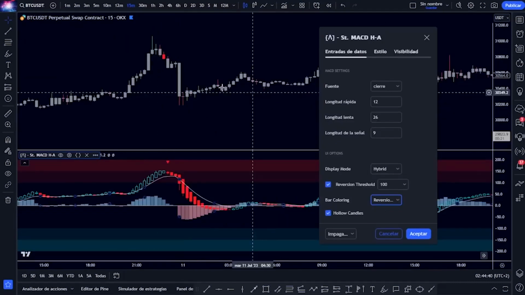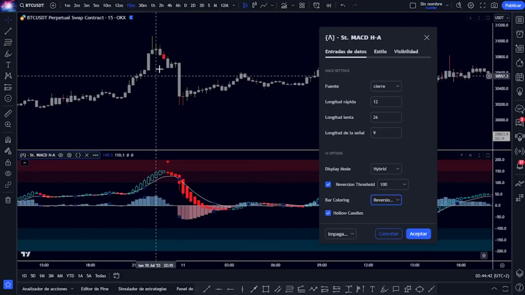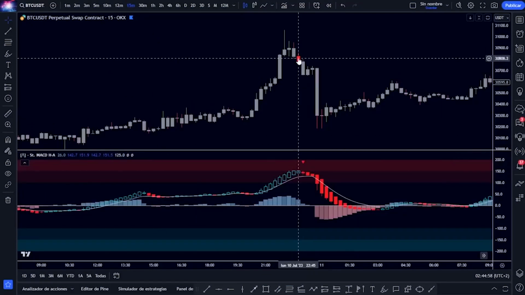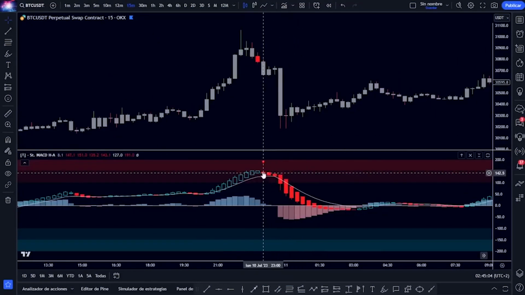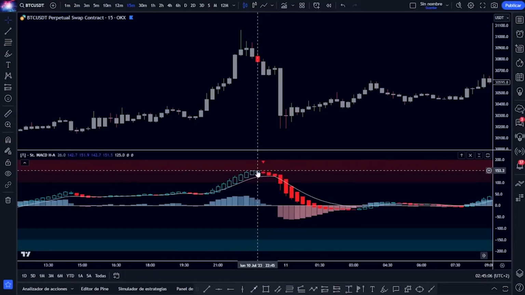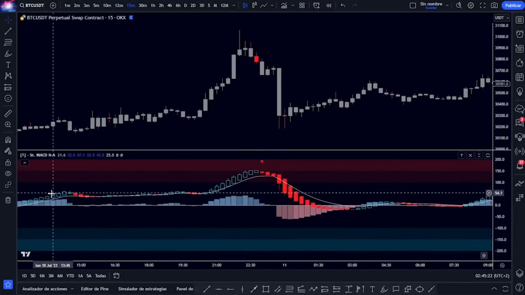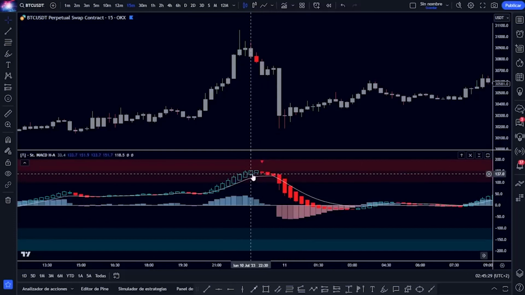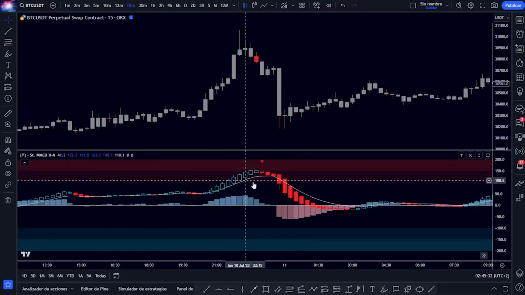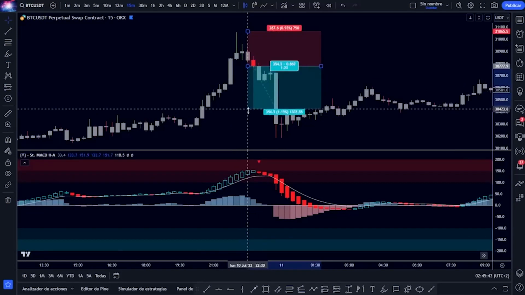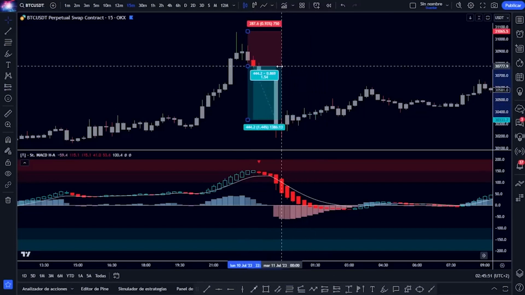Another option is to mark only the reversal candles, that is, just before that entry signal occurs, when it detects through the data provided by the Heikin-Ashi candles that the trend could change, and of course it does not do so in the middle zone, but when it detects that prices are in the overbought or oversold zone. As you see here, simply with that we could already make a good entry.